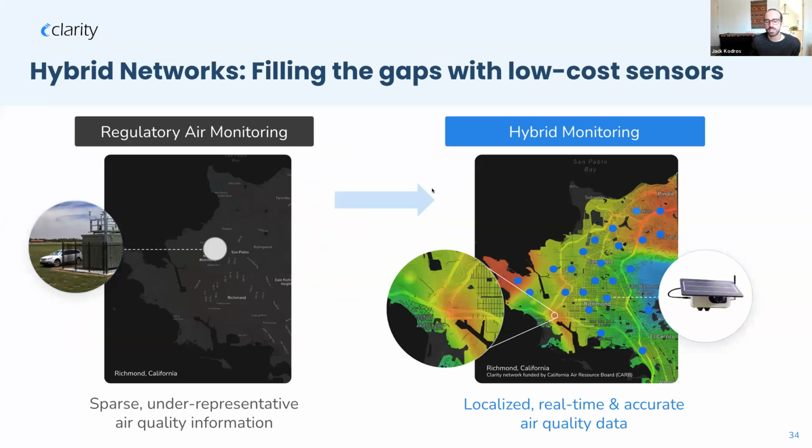So finally, I mentioned this a few times, but I want to return to it once again. One of the great benefits of low-cost air quality sensors is not in replacing regulatory instruments and having low-cost sensors work on their own. It's about supplementing infrastructure that already exists. It's about supplementing reference-grade instruments, and even in certain projects, like the example being shown on the right, you can combine the reference instrument with the sensors with modeling and statistical and physical modeling to have an even better understanding of air pollution in a specific environment.